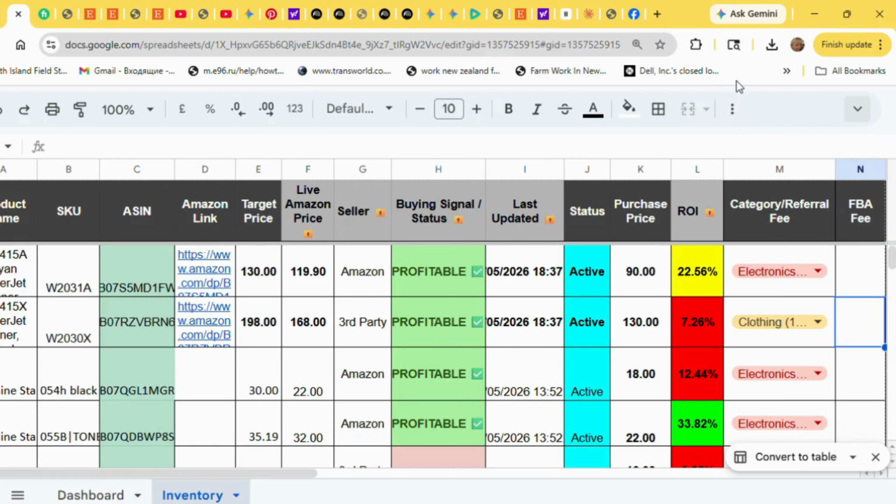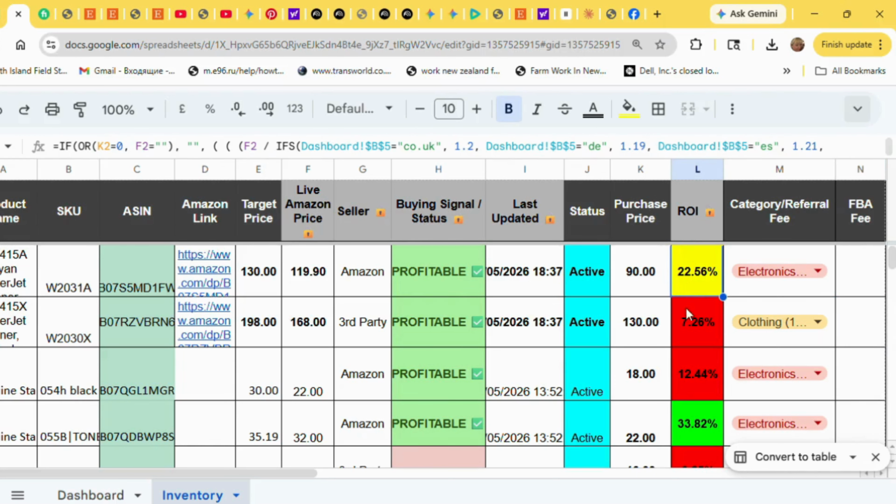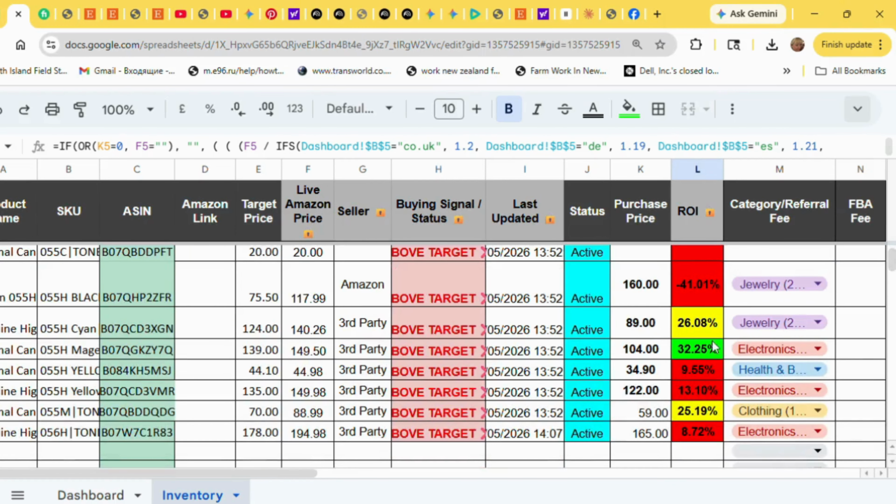Now let's see how that translates over to the ROI signals. Once you know you bought it right, you check the ROI column to see if the deal is actually worth jumping on. If you get an excellent signal, it means your ROI is sitting over 30%. That's a really strong deal. You've got enough margin there to absorb FBA costs, customer returns, and market price swings. But if you see a good signal, which means 15 to 30%, that's solid, sure, but you definitely need to double-check your exact FBA fees before you go committing to a bulk purchase, because at that point, your margin is getting a bit tighter.